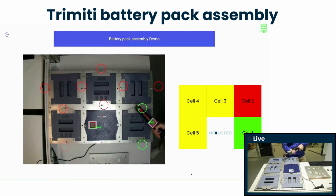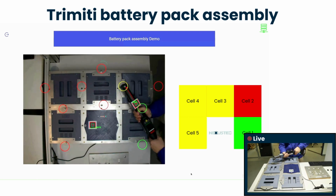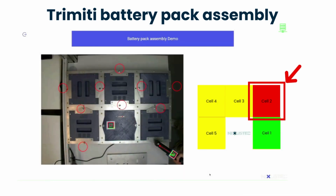or incorrect. Trimity can also interact with the battery control module to check which cells are defective and thus prevent the worker from screwing in the faulty cell. As in this case, cell 2 is defective, and thus the worker isn't allowed to fasten the screws.